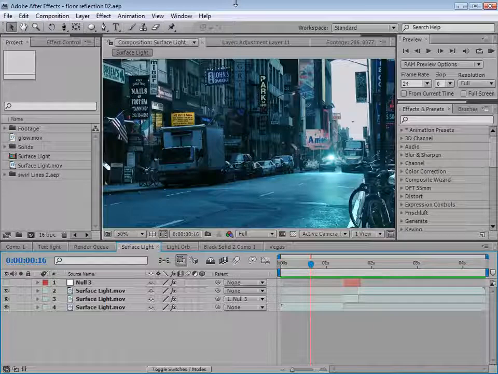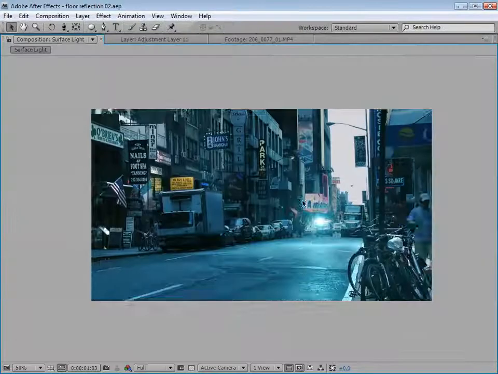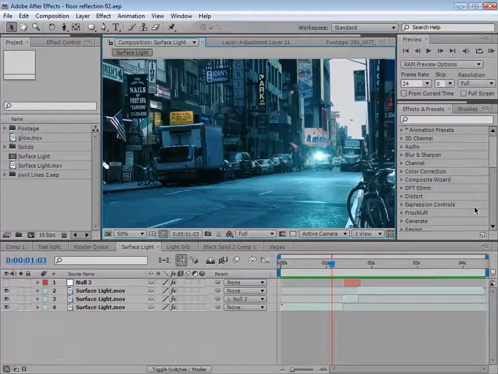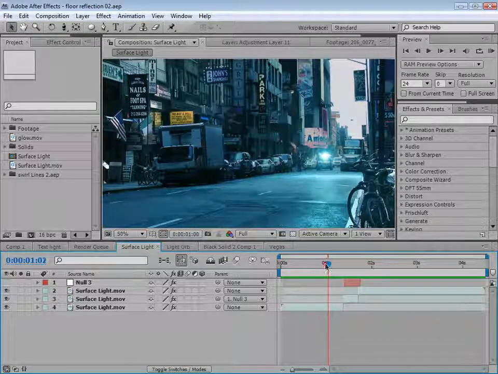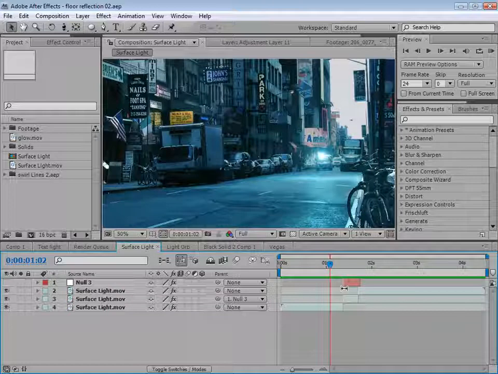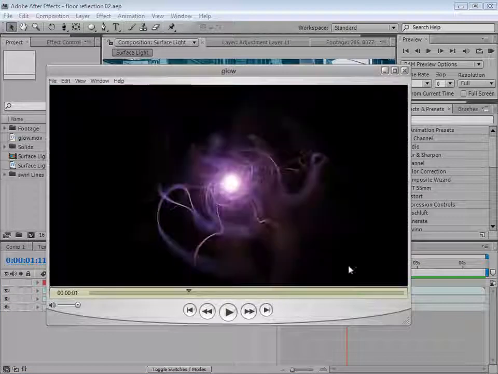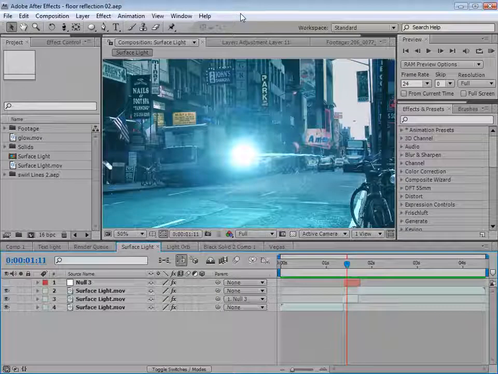Today we're going to be taking a look at creating several interesting effects, specifically the light as it runs across the surface of the road. So let's take a look at that. So we can see our light travels along the road in perspective mode and kind of gleams across very interestingly. And we're also going to be taking a look at creating a very complex energy ball. And it may not seem complex there, but here you can actually see there's a lot of detail. Okay, let's go ahead and get started.